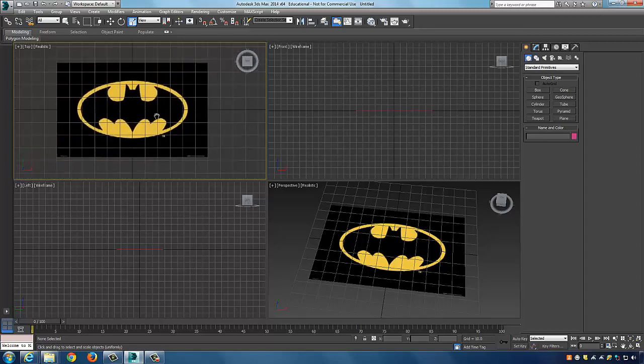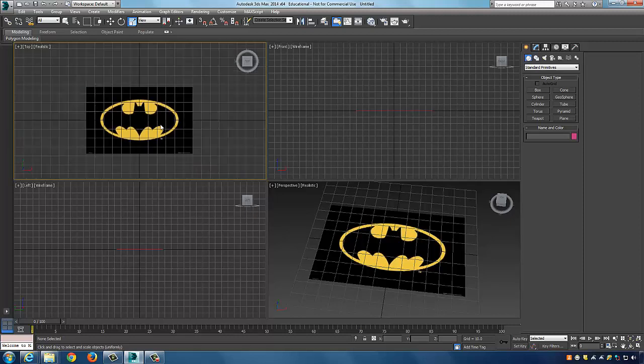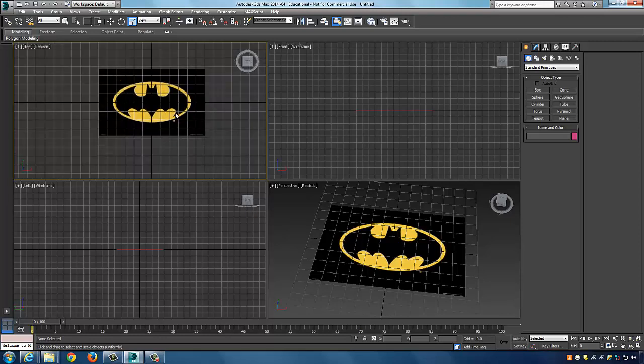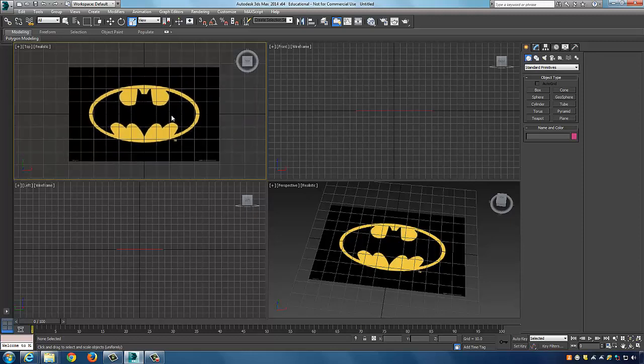Now it zooms with the viewport, and it's not editable, which is what viewport background used to do before they got rid of the Lock Pan Zoom button. That one button caused all this. All right, so now I got my background art, it's locked, and now I want to trace it.